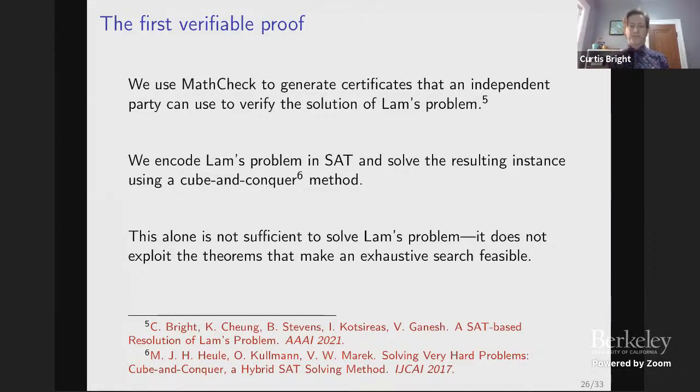Okay, so cube and conquer is not enough on its own to solve the problem because, as I mentioned, SAT solvers do not know the mathematics behind the problem. People had studied the projective plane of order 10 for centuries, and they came up with a lot of theorems about it, properties that it must satisfy, and we would want to exploit these theorems in our search, right?